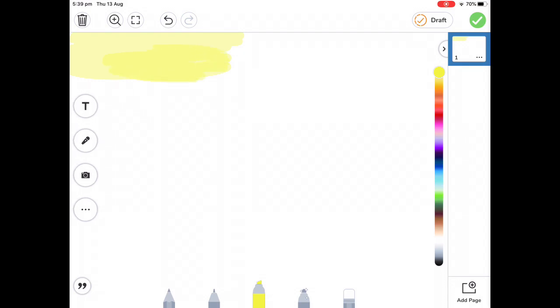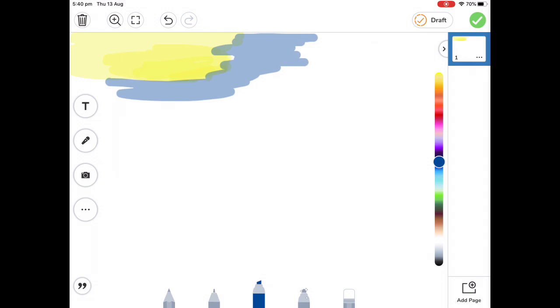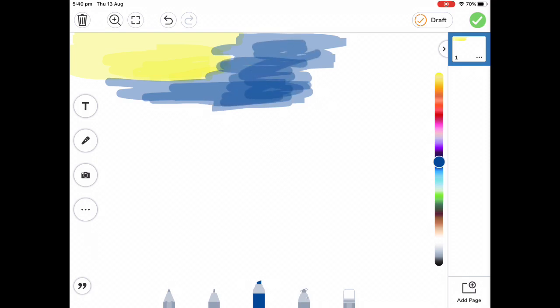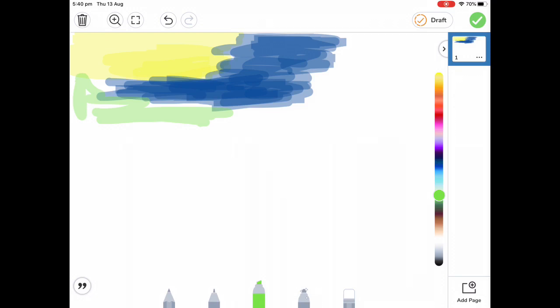Now if you lift your finger and tap on the screen again and colour over the top again, it's going to intensify the colour even more. The more you lift and then tap again, it's going to make the colour darker. So you can see here with the blue, it's quite light, and then I lift my finger and go again, and it's going to make it darker. So you'll keep overlapping it and it will make the colours darker and darker. So you're going to keep repeating that process over and over, using the slider on the right hand side to change the colours. Remember, you want some contrasting colours side by side.